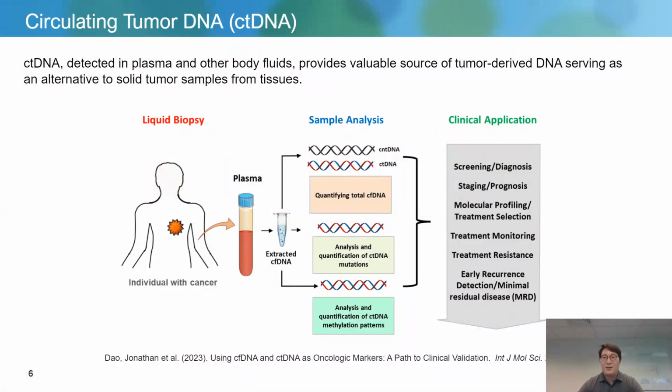Another promising liquid biopsy marker that can give us information about the tumor is circulating tumor DNA, called ctDNA. ctDNA can be detected in plasma and other body fluids, and is mainly derived from dead or damaged cancer cells. This is a type of cell-free DNA, which is a bigger category of genomic DNA outside of cells. Using a blood sample, the ctDNA can be isolated in the plasma fraction after a relatively simple centrifugation step, and this extracted ctDNA can be studied in terms of total ctDNA concentration, specific mutation analysis, and methylation pattern analysis. Due to this easy access to the sample, ctDNA has been used in many minimal residual disease studies, called MRD studies, in either research or actual clinical setups.